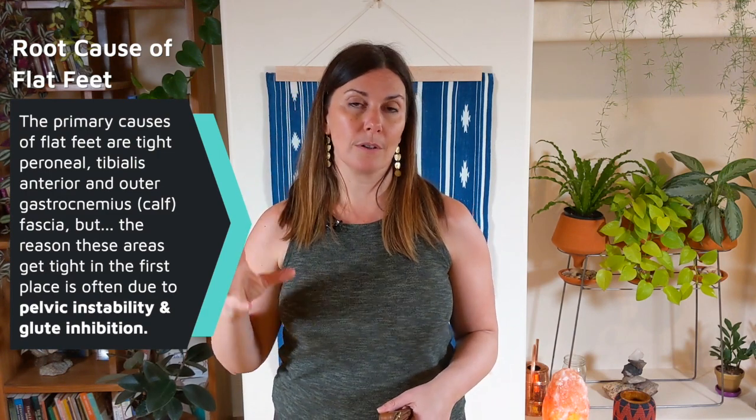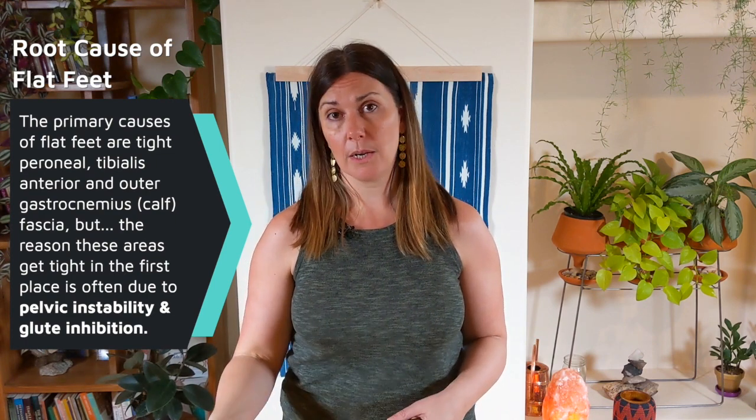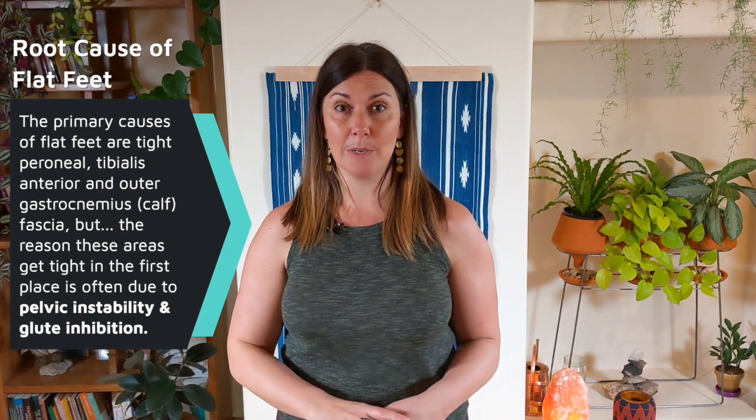When your gluteus medius muscle can't stabilize your hip through walking, lunging, squatting, hiking, running, and basically a lot of human movements, that lateral fascial line will kick in to stabilize you. Now you're asking smaller muscles that aren't meant to act as hip stabilizers to get recruited — and they're tightening up and tightening up. Eventually your body can't take it anymore, the foot starts collapsing, and you may end up in pain with something like plantar fasciitis or heel pain. Though a lot of the time you'll have flat feet without any pain per se in your foot.